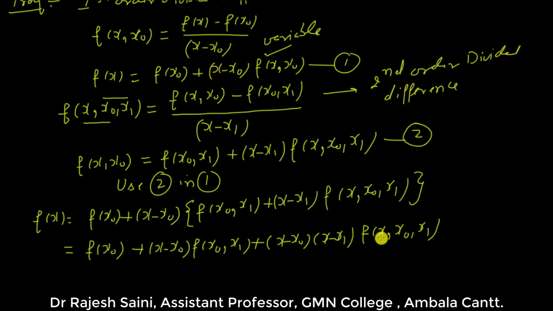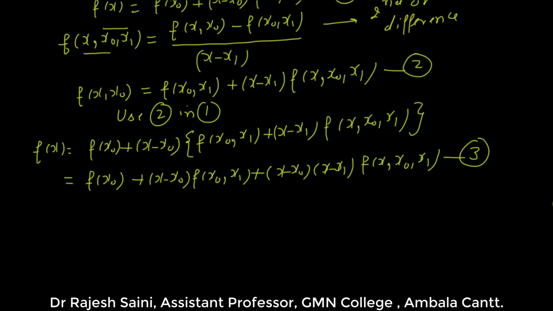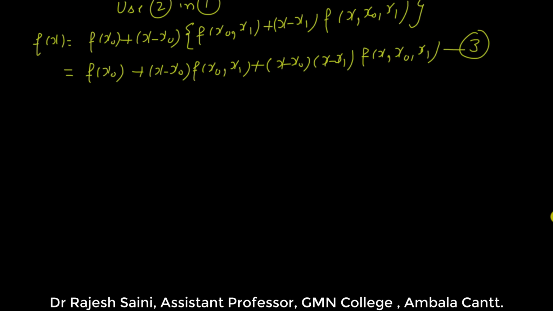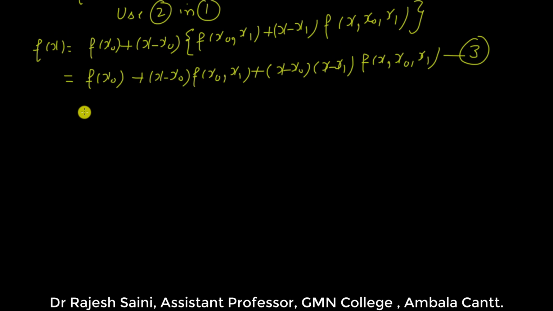We need to remove it again, so we have no option. We have to move further because we cannot stop. Here the variable x is involved, so it is very clear. It is indicating itself that we cannot stop here. So I have to move further. To move further, we will move toward the third order divided difference, and as of now I am going to mark this equation as equation number 3, and we will move smoothly toward the third order divided difference.